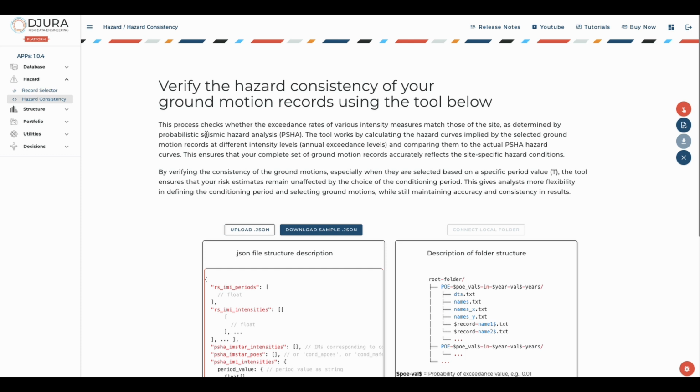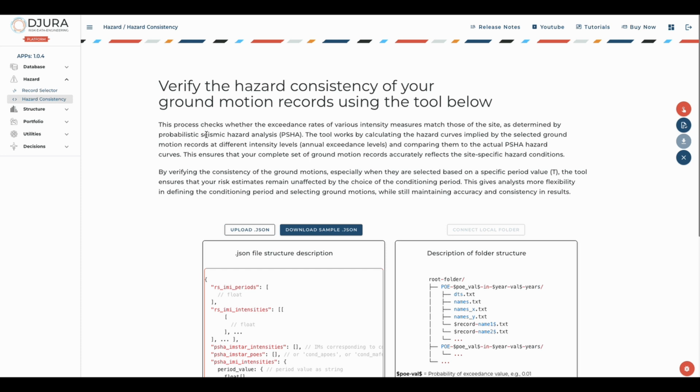So what the tool is going to do is essentially back calculate the hazard of the ground motions that we have, and hopefully these are going to line up with what we see. It's going to compute the implied hazard of these, okay? And this should hopefully give us a set of ground motions which do in fact represent the site hazard because they match the probabilistic seismic hazard analysis results we had before.